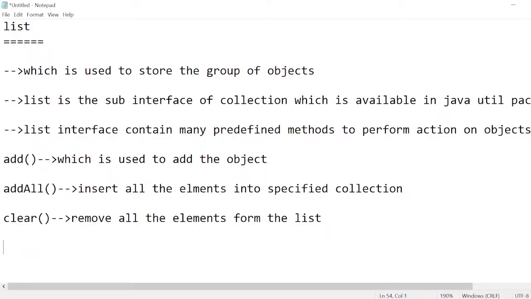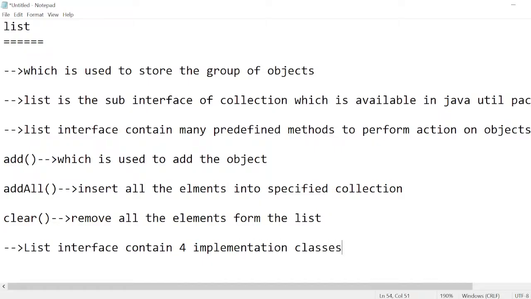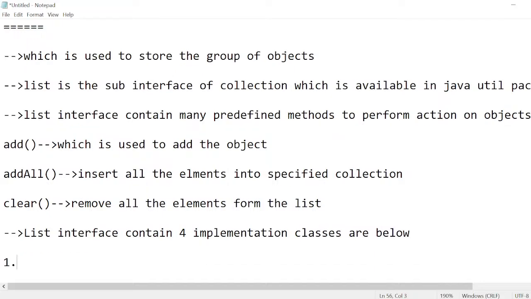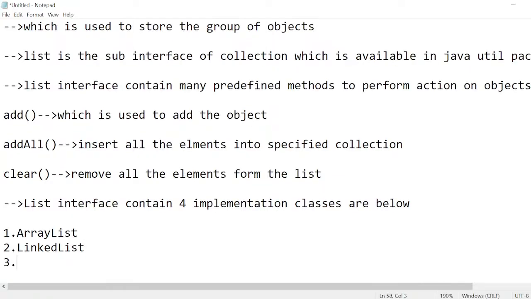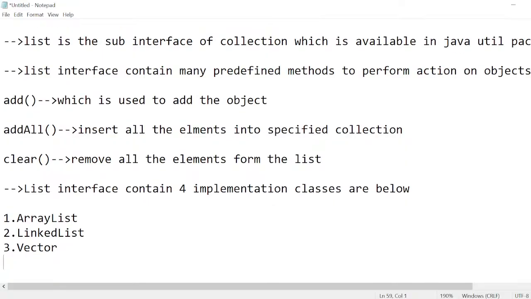After this, you should be familiar with the List interface content. The next point is that the List interface contains four implementation classes. The first one is ArrayList, the second is LinkedList, the third is Vector, and the fourth is Stack.